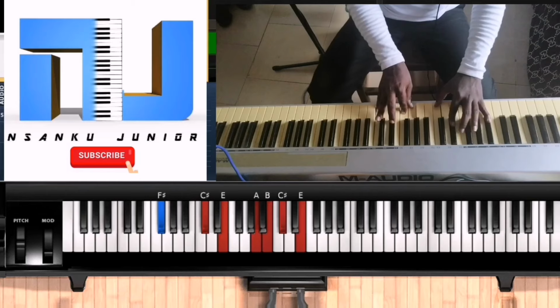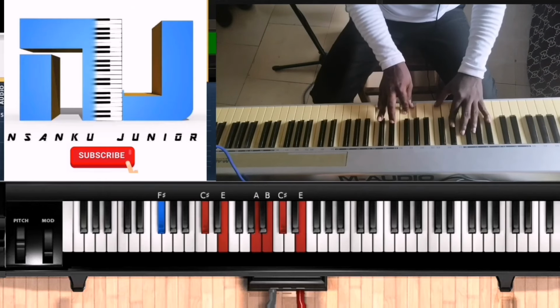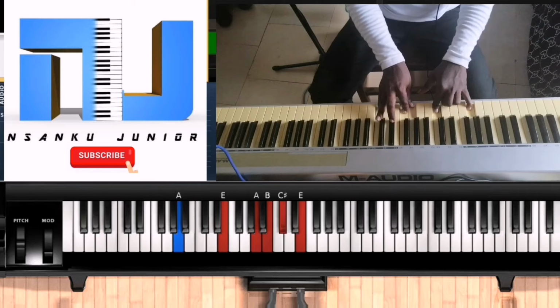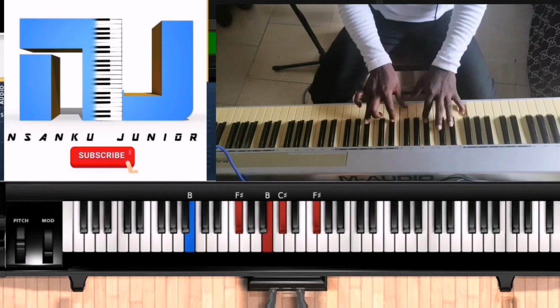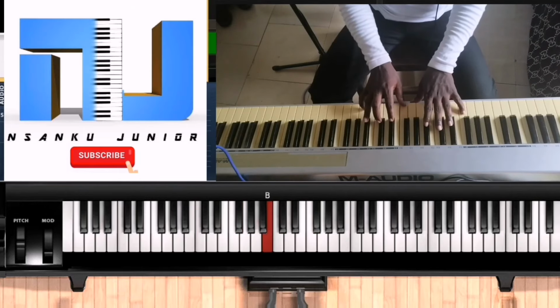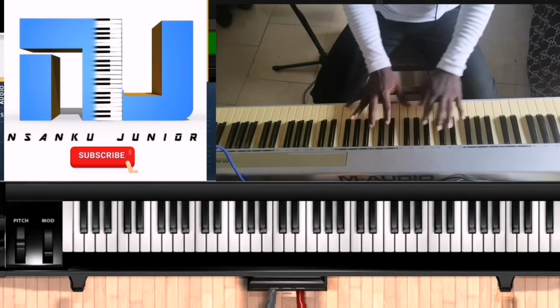Then to the two. The two, I'm doing F sharp, C sharp, E on my left. On my right, I'm doing A, B, C sharp, and E. Then to the four. The right is maintaining the same thing. The left is doing A and E. Then to the five. Left is doing a B and F sharp. The right is doing B, C sharp, and F sharp. So, Onyame Tumfo.